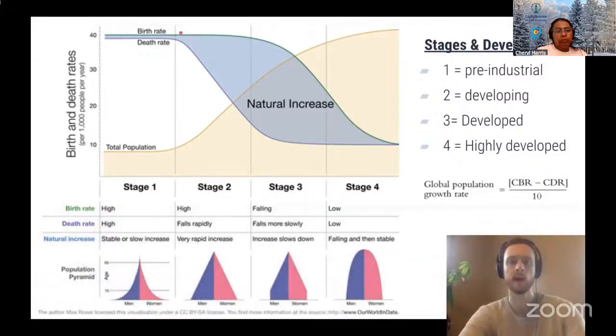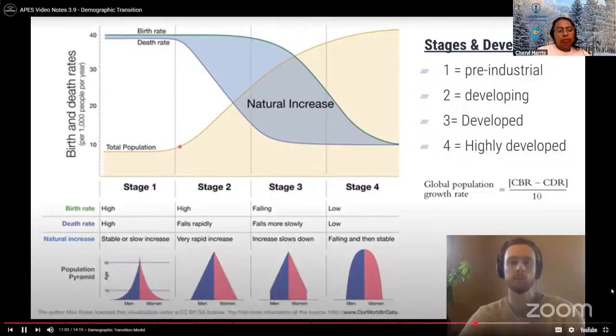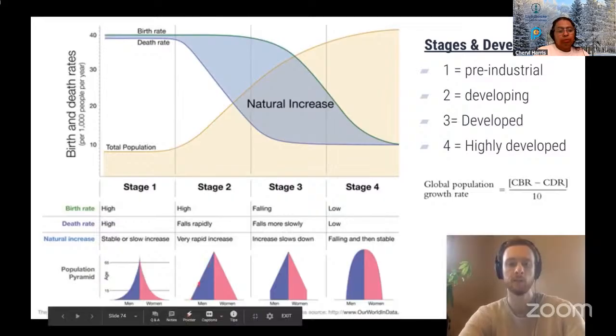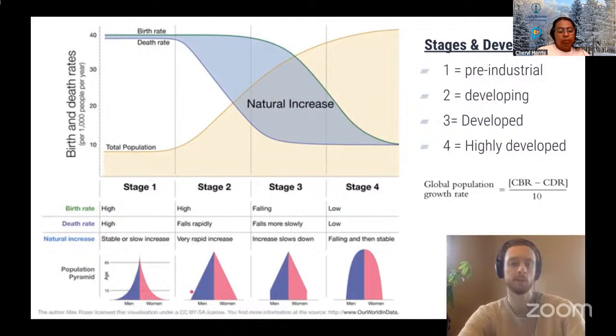So we maintain a high birth rate all throughout phase 2, even though the death rate is declining substantially due to increased access to healthcare, food, water. And as a result, we can see our population in the background. This growth rate is rising steadily. Now, if we go down and look at the population pyramid, we'll see a pretty nice upward triangle or pyramid here, with our largest group being the pre-reproductive age cohort at the bottom. And that, again, is going to indicate rapid increase in population, rapid growth.